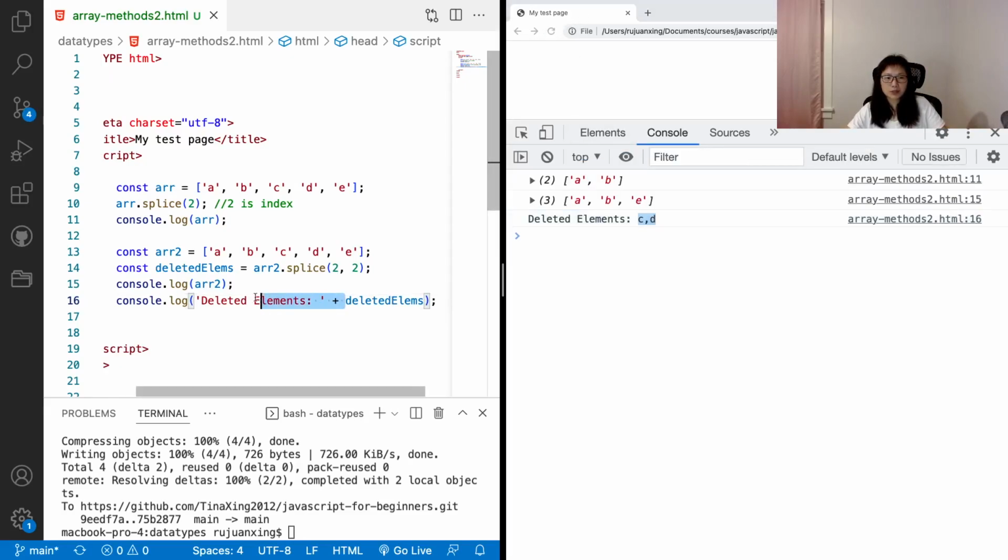If I don't have the string, you will have C and D. It's an array, because I append this array to this string.